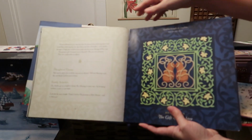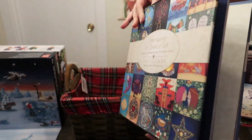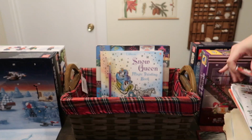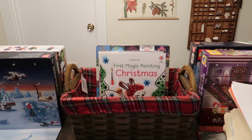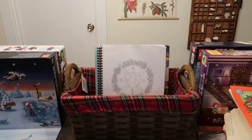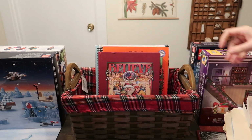And then I have to keep it real and tell you guys that I have Unwrapping the Greatest Gift, which is our family evening devotion at Christmas time, in our morning basket for two reasons. One, this table sits right next to our Jessie tree, so at night we'll sit at this table when we read this as a family. But two, we're about 50-50 on actually reading it together as a family at night. And when we don't get to it at night, I'll make sure that we do it in the morning to stay on track. So truly, honestly, we're about 50-50 on actually doing it at night and then having to catch up in the morning. So as long as it gets done, that's all that matters to me.